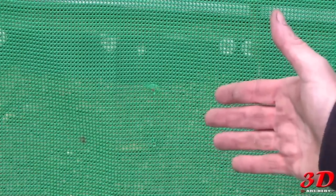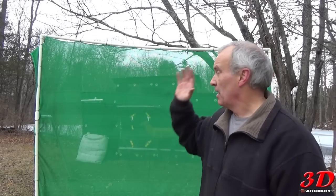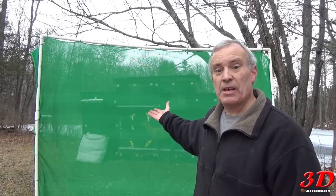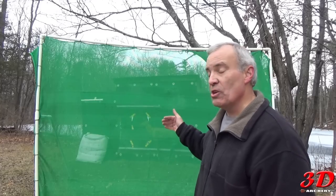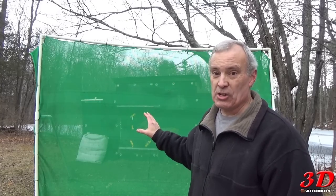The Bear Paw Dura Stomp netting — what can you use it for? Obviously as an archery backstop in your house or basement. Make sure it's at least 12 inches away from the wall, especially if you're shooting a heavier-weight bow, because it's going to push the netting back into your wall. You can secure the bottom, and that might help, but it's still going to give no matter what — it's got to have a stretch factor.